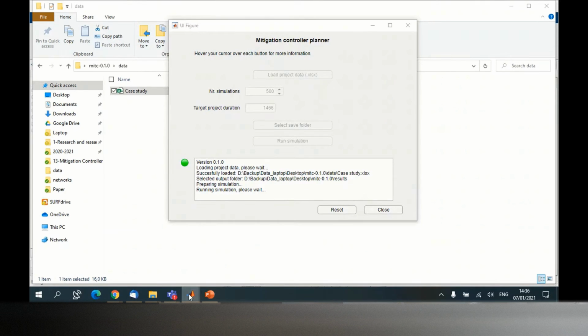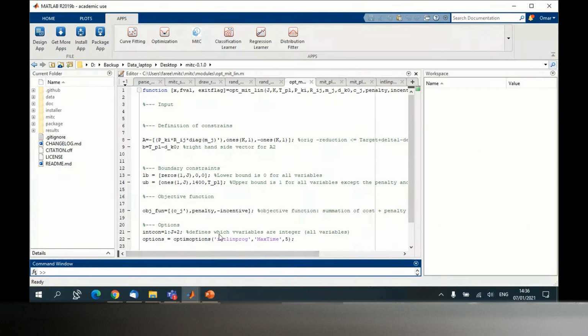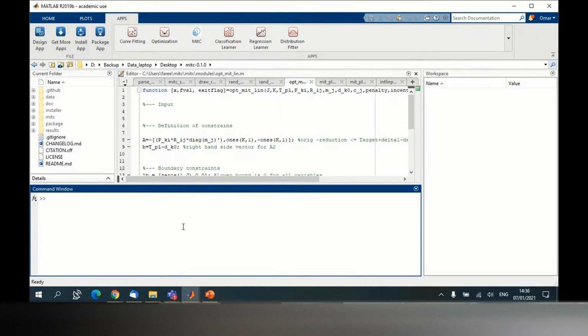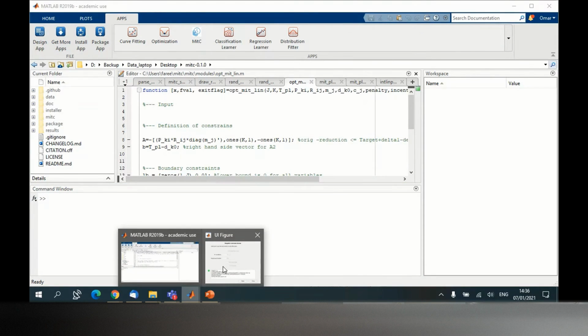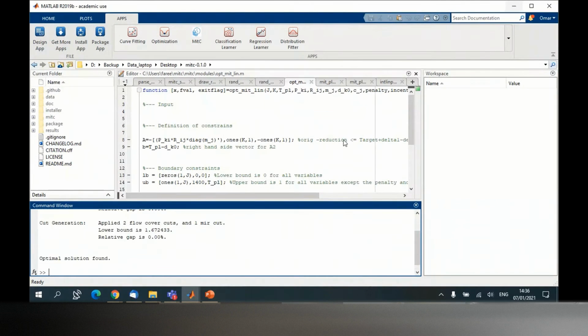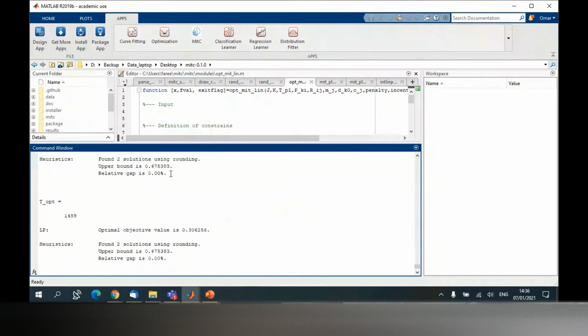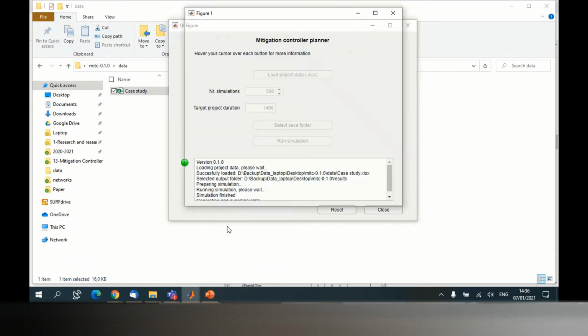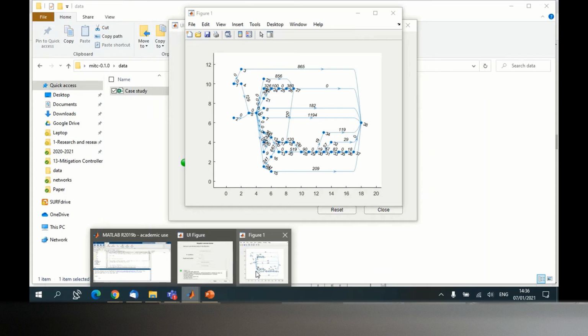Now it's doing the simulation. If you have MATLAB, you can see what's going on. Anyway, it's going to tell you what's going on here within every iteration. So if you're interested, you can have a look at what's happening, and if you are converging, if you are doing the optimization in a good way, and so on. But we made sure that you don't have any problem here. Okay, and then the simulation is finished, and it's going to start giving you the result.